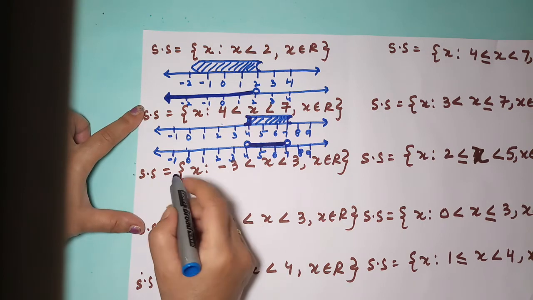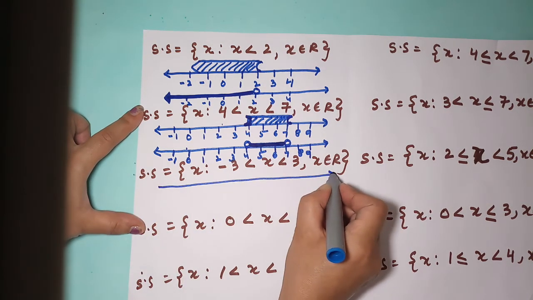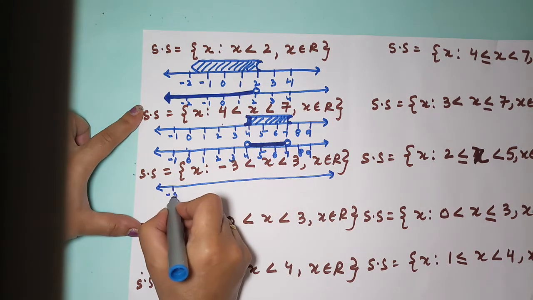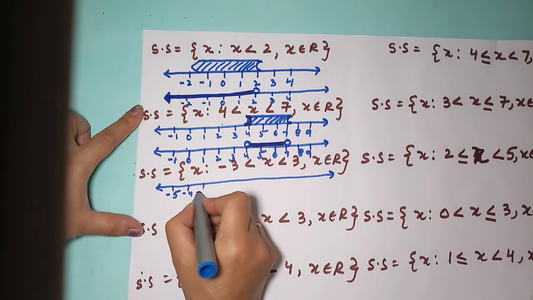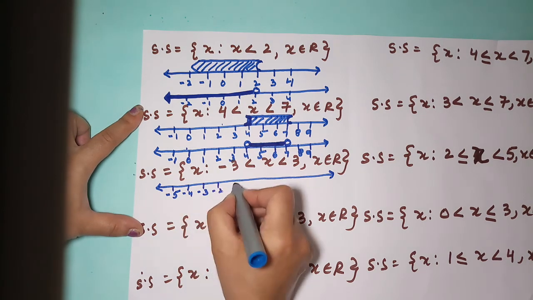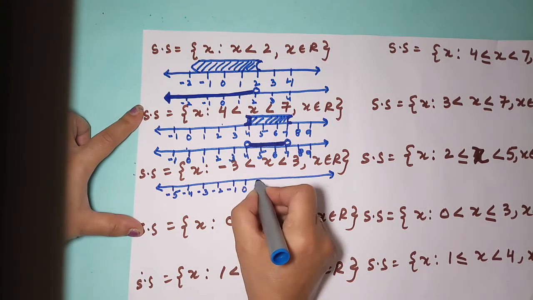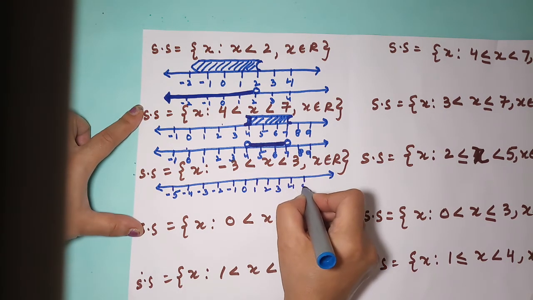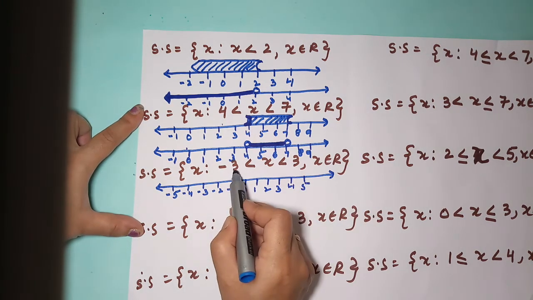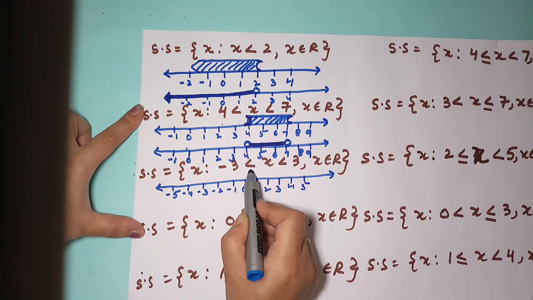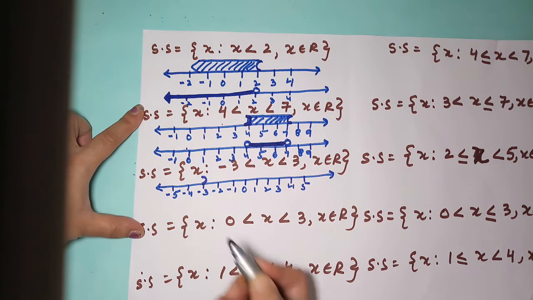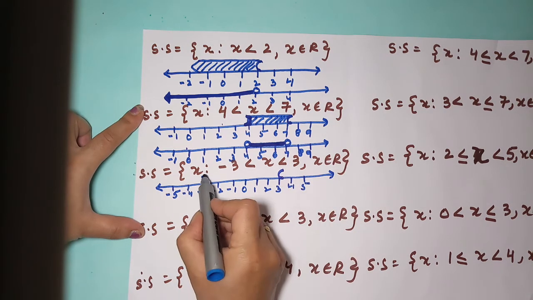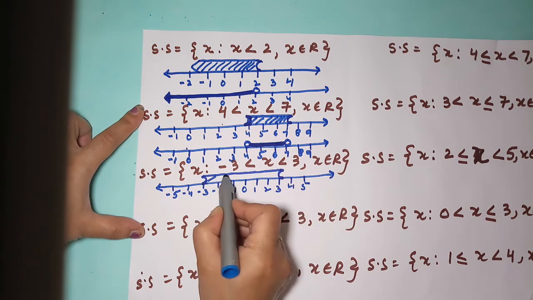Okay, let's go to this part. The first method, we have between -3 to 3. So -5, -4, -3, -2, -1, 0, 1, 2, 3, 4 and 5. Go to -3. There is no equality sign here. So an arc like this. Go to 3. There is no equality sign here. An arc like this. Then join this and shade this.